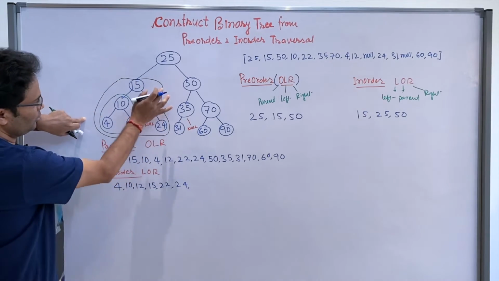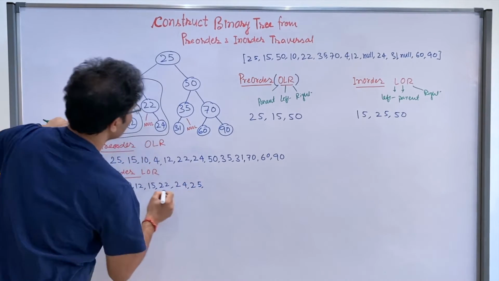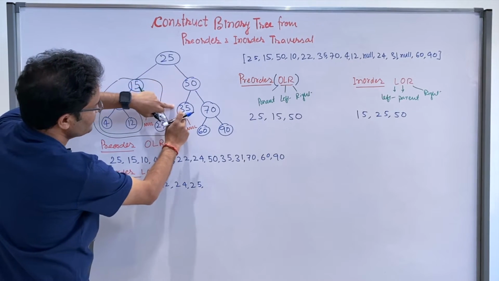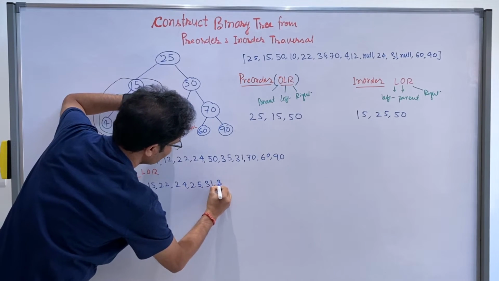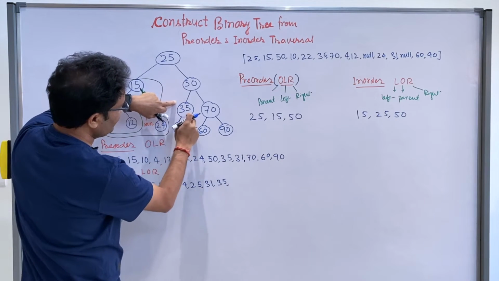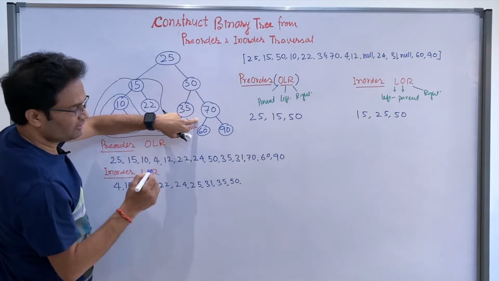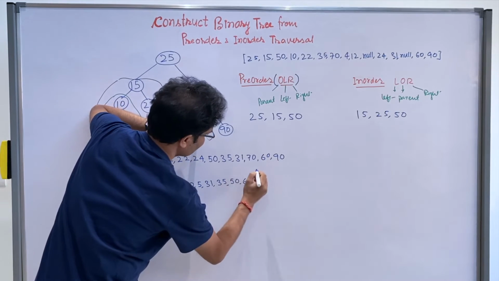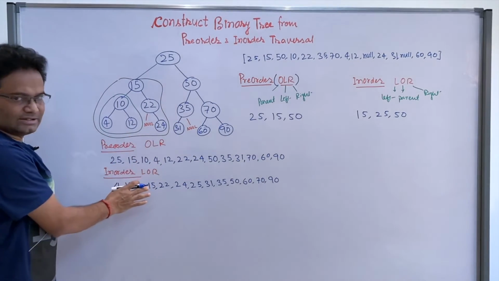This part is done, we have done the left side, then write the parent. Come here, this is another subtree, this is the parent, I will not touch it, I want the left side. Again this is the parent, this is the left, so I will start from 31. What is the parent? 35. For this there is no right child. So we have done the left side, write the parent. And then again come to the right side, find out the left, then the parent. So this is your preorder and this is your inorder.